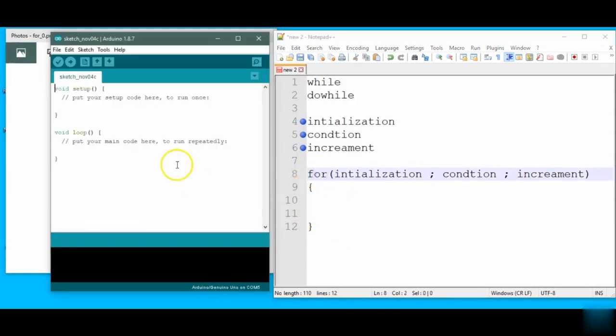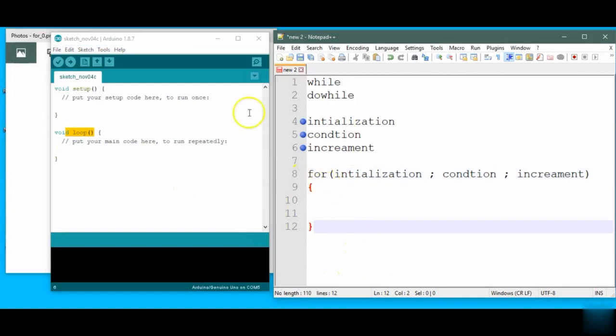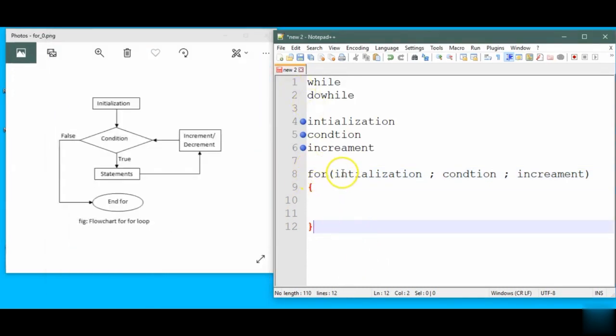In our programming, we have the void loop, which we have been learning about for more than 20 videos. What happens in this loop is that the code first performs, and then it again comes to the loop. It does not move to setup, but it moves to loop. Similar to this, we have inbuilt functions and functions built by us. There is the loop, and the loops that we build. So it's an inbuilt loop that is followed again and again in a board, and these are the loops that we make to follow for certain conditions.